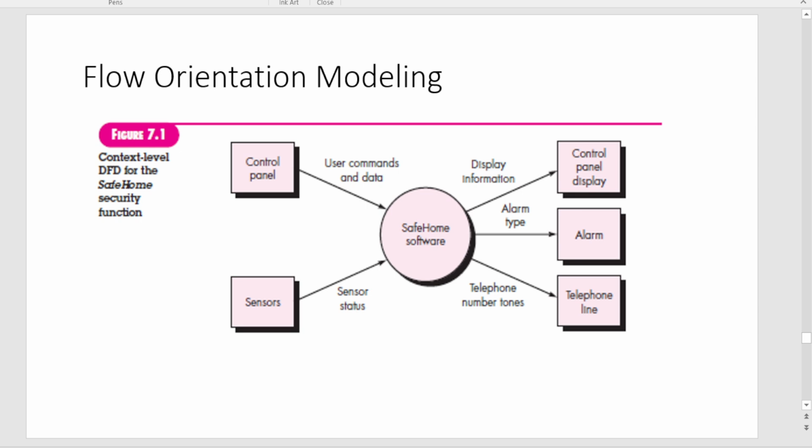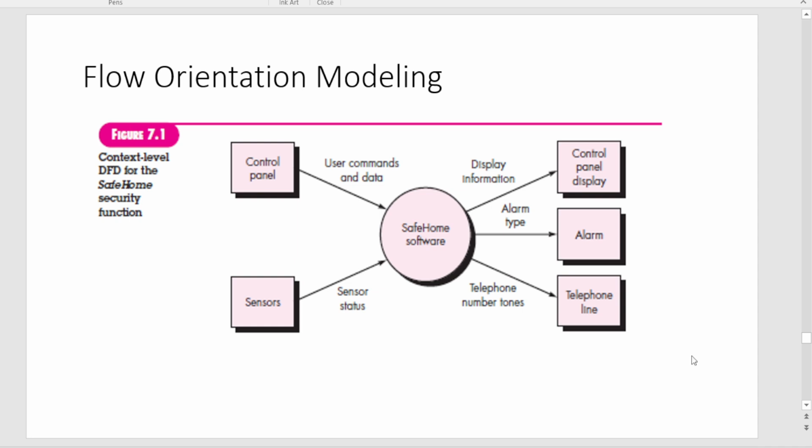The sensors are giving data to this SafeHome process. Now the process will display some information. It can raise an alarm, and it can also call the telephone line in case of a fire or smoke. So these are the three outputs, and these are the inputs.